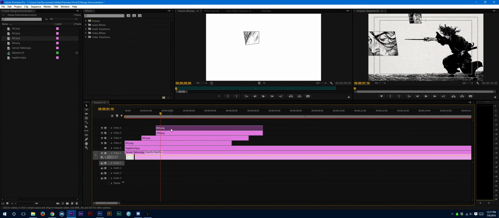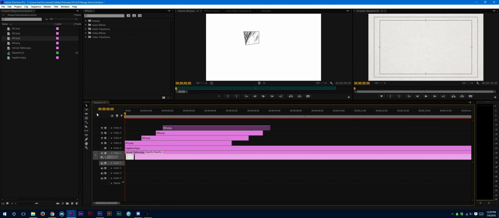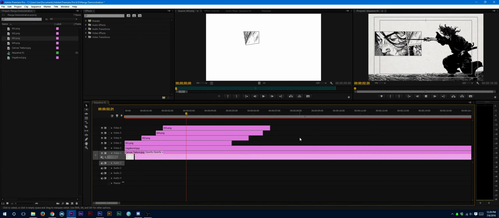So let's go in here and let's just move that out a little bit more, because that's going to come in later than the one at the bottom, because obviously you don't want it to come in first, even though the number is 3. That's my problem. You want it to come in later, because then it sort of creates this feeling of everything coming together. So that comes in later, and so there we go. So when we play it out, there we go. So that's essentially how you can move panels about a little bit here.